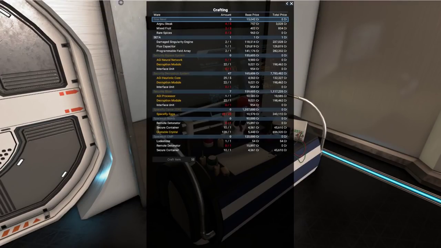Okay, so you want to head to the crafting bench and make sure you have all the materials for the Seta. That is a damaged singularity engine, a flux capacitor, and a programmable field array. And just from that quick little farm I did, about 5-10 minutes, I got more than enough. Also, if you take a look at the cost of components here, you could just farm that all day, if you really wanted to, if you're bored of doing crystals. Because that's not a bad haul, actually.